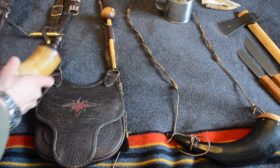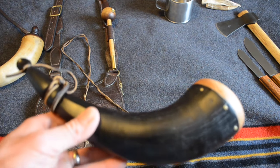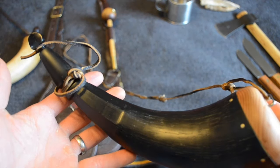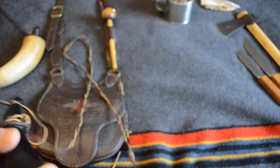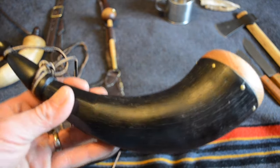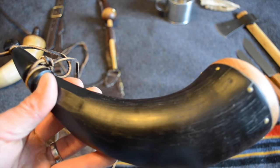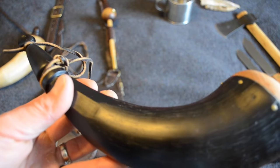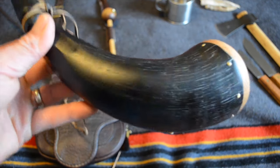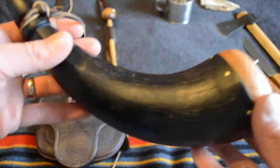Now the next horn is interesting — it's an actual Montana bison horn that I fashioned myself. That's one of the really cool things about this hobby: it forces you to get crafty. You end up doing a lot of things yourself, and it's not that you have to — it's just enjoyable. Whether it's finishing knife handles, polishing wood, stitching leather, or making your own hunter pouch or possibles bag, there's a lot of different things you can do within the hobby of shooting black powder and traditional muzzleloaders.